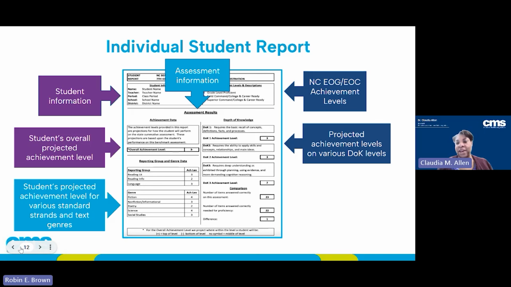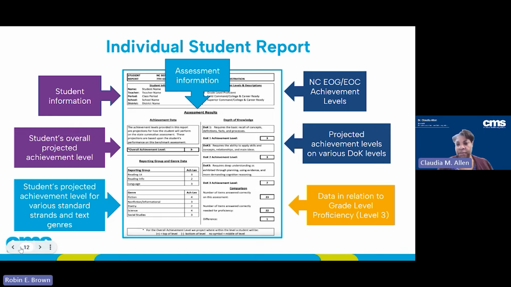Again, this helps you identify as a family where that student needs some support, whether they're struggling with depth of knowledge 1 versus 2, 3, or 4. And then you could have a conversation with the teachers, or the child, around where they need to strengthen their performance in regards to the depth of knowledge questions.